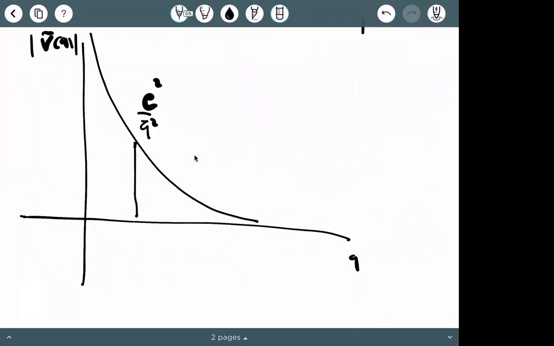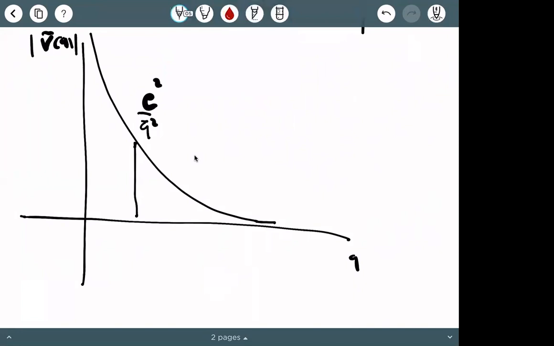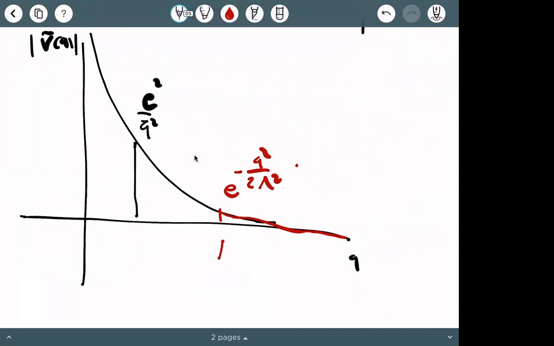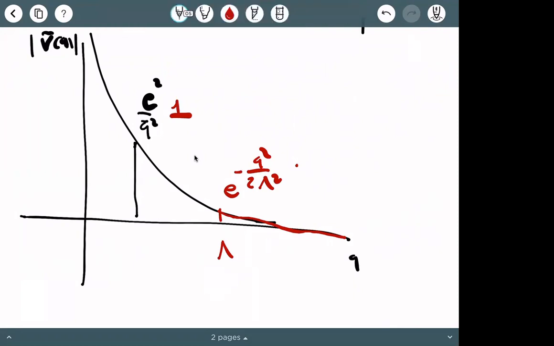Now, regularizing means graphically that I substitute this with a new potential that at some point goes exponentially down. Because here it is no longer this, you get an additional exponential fall off. Do you agree? Now, this exponential fall off, this is scale lambda. This function is basically 1 for q squared much smaller than lambda, but becomes exponentially decreasing when q squared becomes over lambda squared, right? Then you start seeing that your function contains an exponential, right?